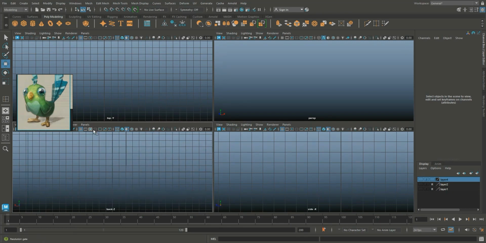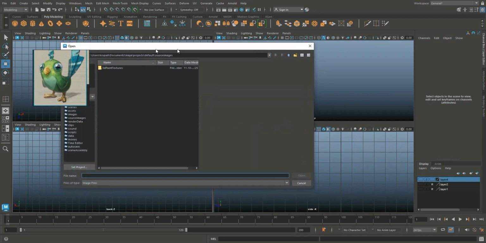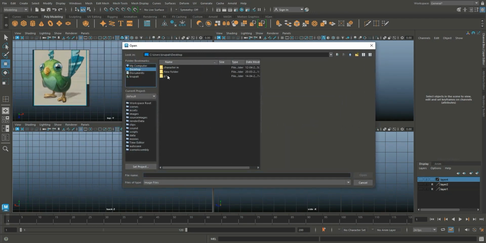So I enter in back view with Tab and right click. You can get that menu, and after that I'm placing the image here.